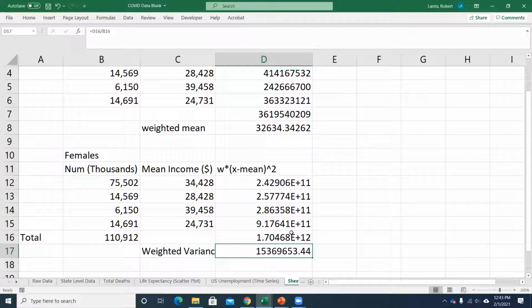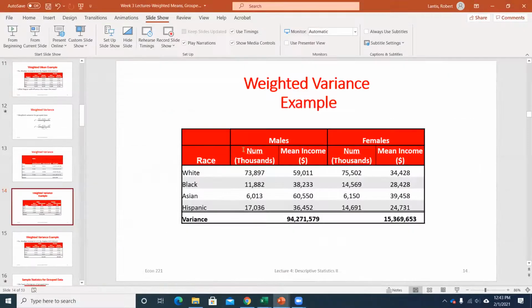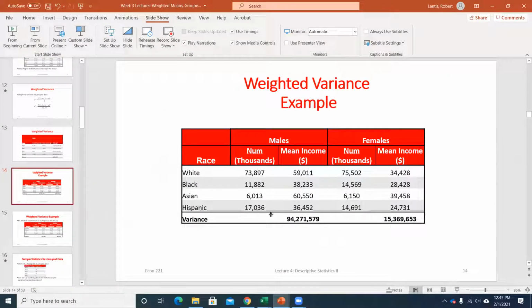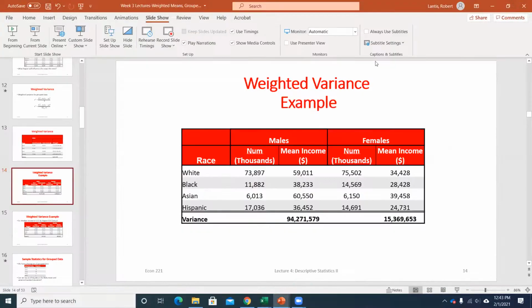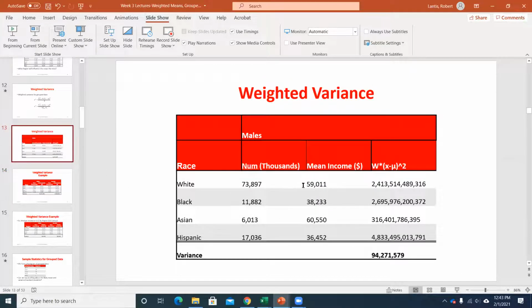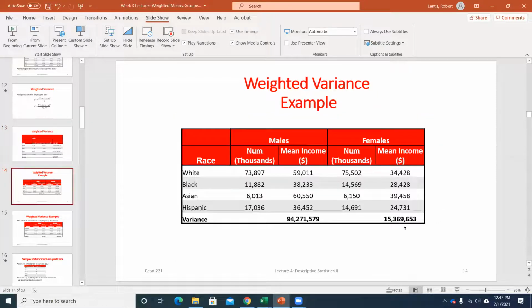Any questions, or do you want to see a cell again? So that should be the value we just recreated right there. Let's double check: 15,000, yes, that's the one we just calculated. You could do the same process and find the male variance. That's the one I had in the slides. I didn't have all the work behind it, but here we walked through it and reproduced that female variance as well.